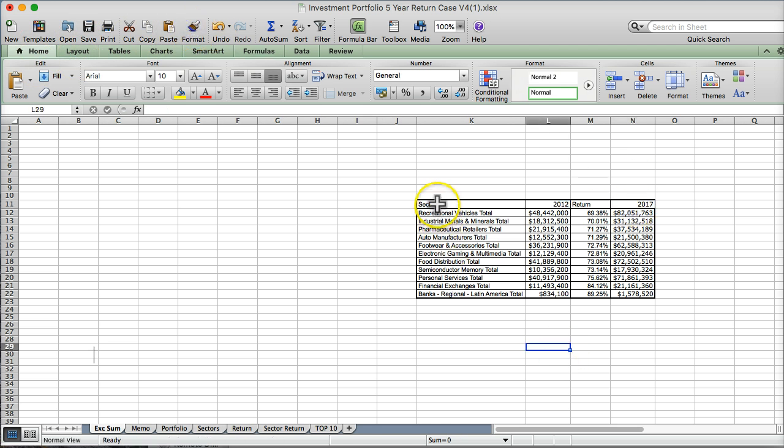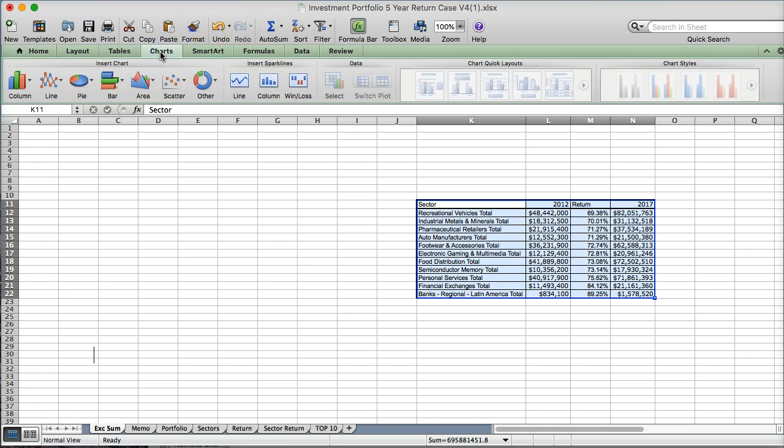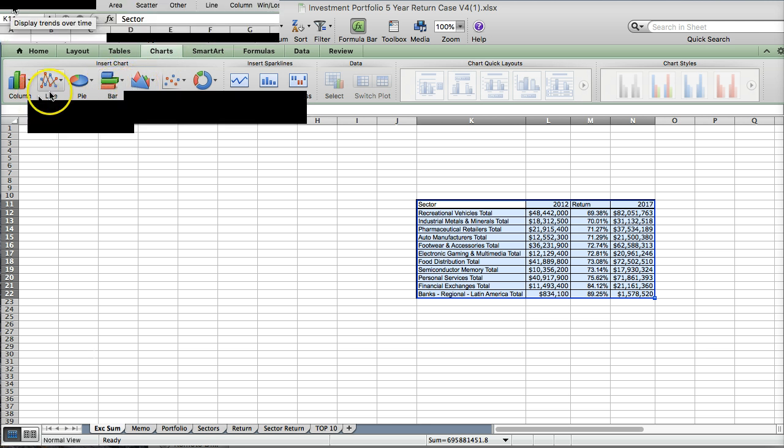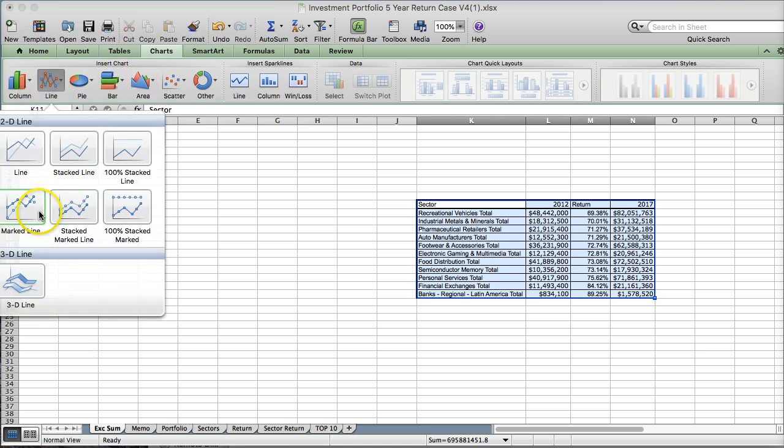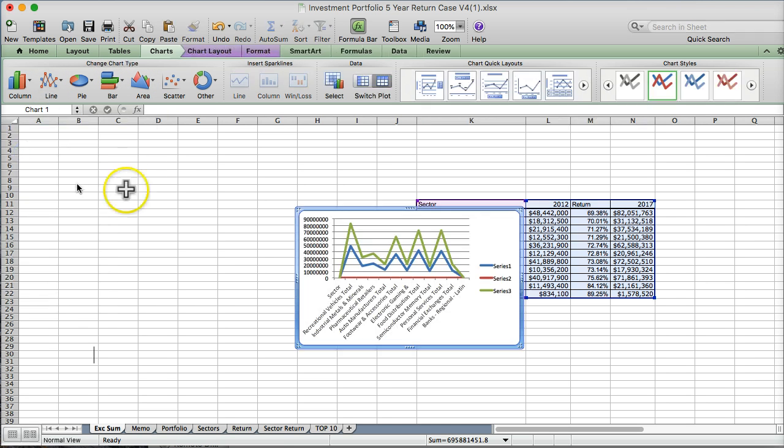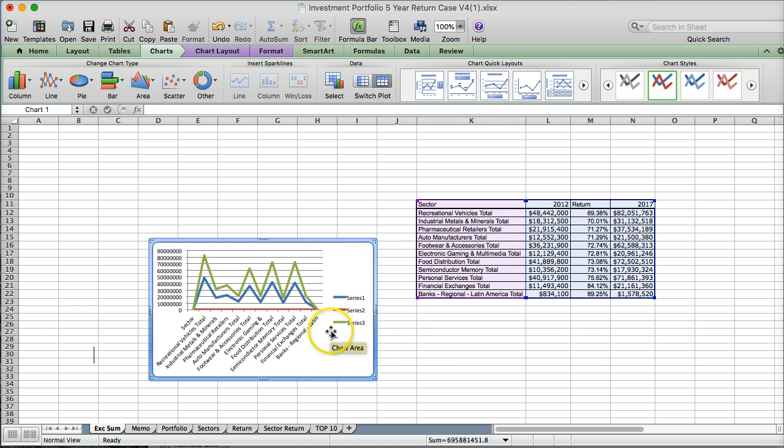So here I can make a quick little chart, and then I can just go right into charts. Maybe I'll make just a line chart, which could show the change in the different sectors.